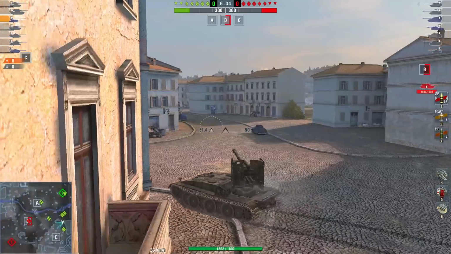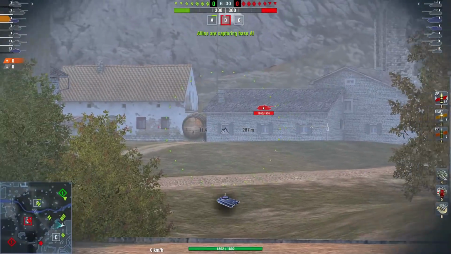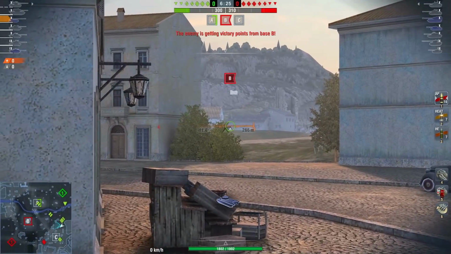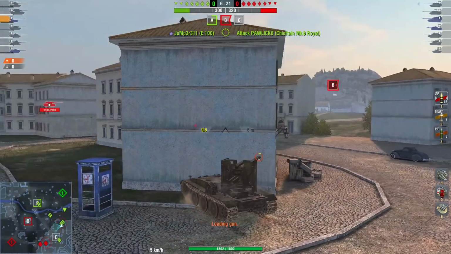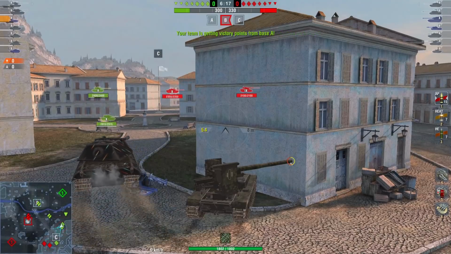Because if you take a look at any of the statistics sites, be it Blitz Stars or Blitz Analysis, I'll leave a link in the description below towards the update 7.0 tier 10 tanks, then you can see that this tank, the Grille, is in the bottom of the worst performing tier 10 tanks.